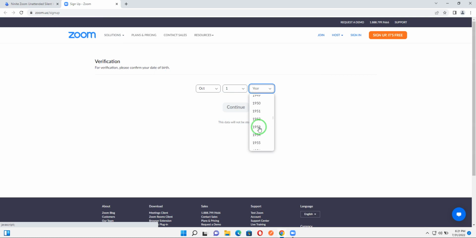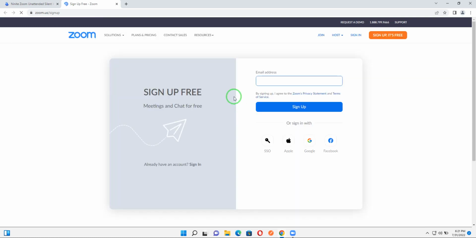So you select your month of birth and then click on continue. Right? So it requests your email address. So I'm going to input an email address here, which is email@capacitybay.org, and I click on sign up.